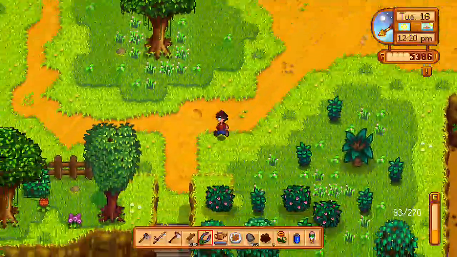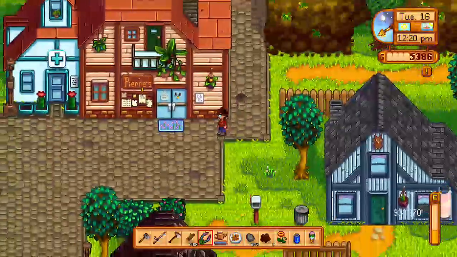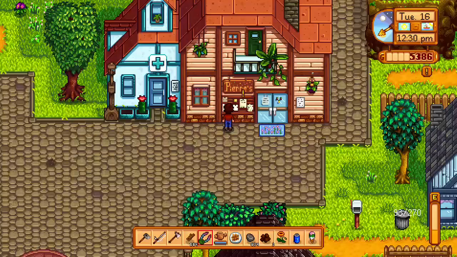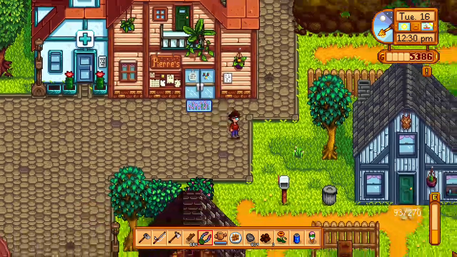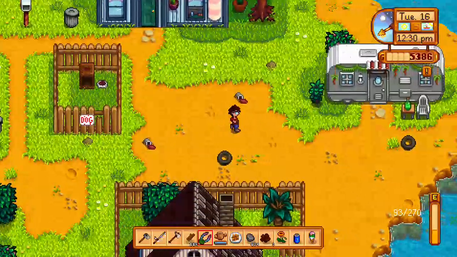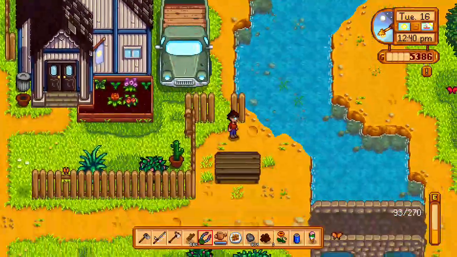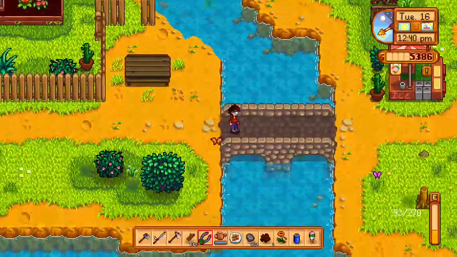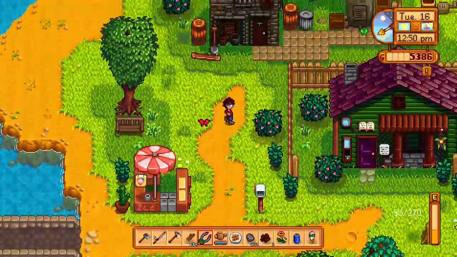I believe I said Sam's birthday was the 17th. Ah, we have another notice. We might as well check the board. Yeah, 17th. Slay 6 frost jellies. 510 gold. That's a 2-day quest. I'll accept it and see if I can't do that tomorrow. Because if it's a good luck day tomorrow, then it would make me want to go to the mines anyways.